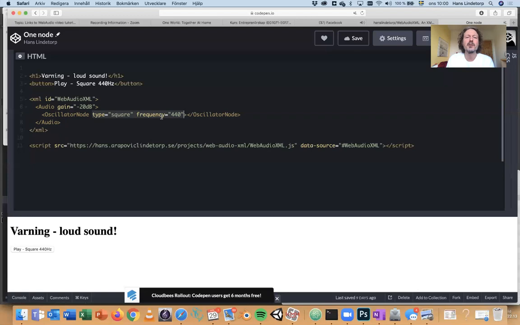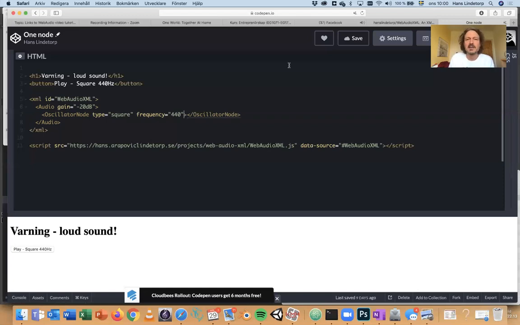And if we read the documentation from WebAudio, we know that we can set the frequency parameter as well, which we can do with attributes here in XML. And attributes in XML are always strings, so they will be converted to numbers or whatever they have to be by my framework, the JavaScript file that I wrote. So you have to write it in strings all the time, even if it will be converted to numbers, as in this case with the frequency.